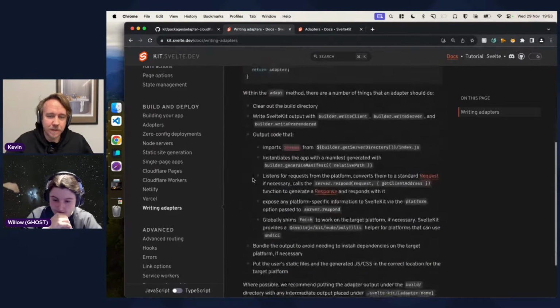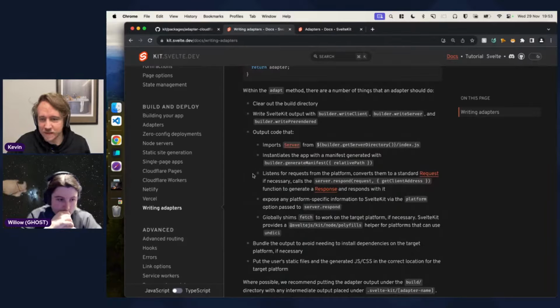Yeah. On the surface, pretty easy. When you get into it, probably a bit complicated. Yes. Especially for some of the platforms like Cloudflare or Vercel, they have specific functions that other adapters don't. And so you would have to implement those, right? So in Cloudflare's case, that would be KV or durable objects or whatever.